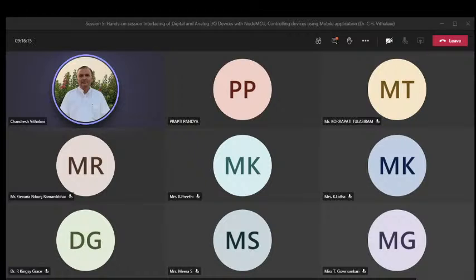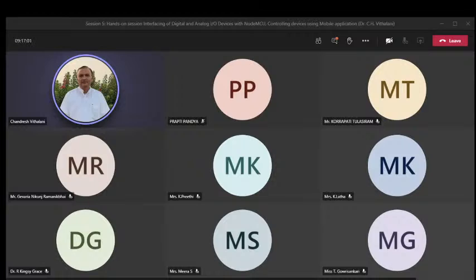Any further questions? The platform is asked: which platform is used to design the mobile app? Actually, I am using MIT App Inventor because it is good for electronics engineers, because I am not from the computer engineering branch. But Prashant Mehta will share in his session; he is using Android Studio. But the application which I have shown to you, I made using MIT App Inventor. It provides graphical programming, so it is very easy for us to design an app with the help of that. That platform is good for a non-computer engineer, that means for electrical, electronics, and other disciplines.